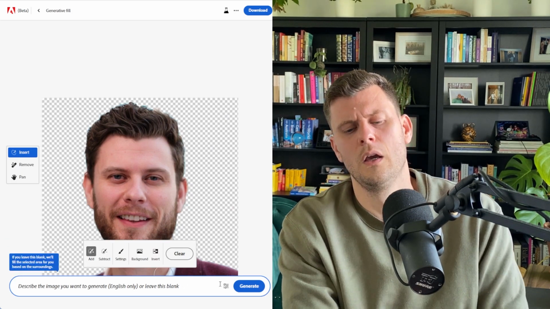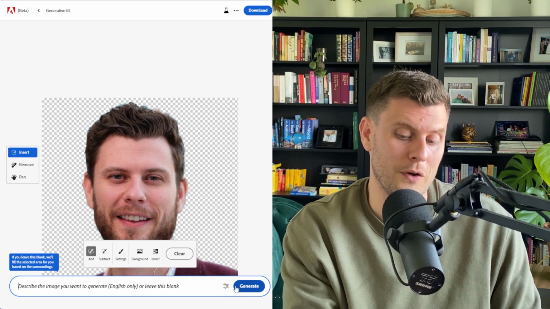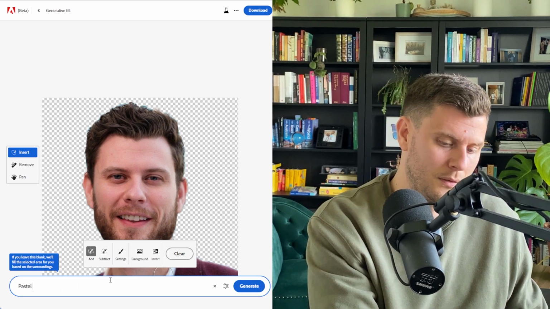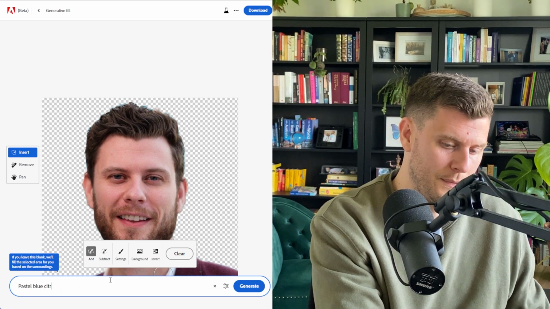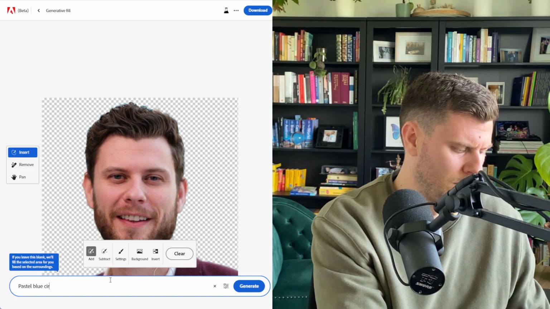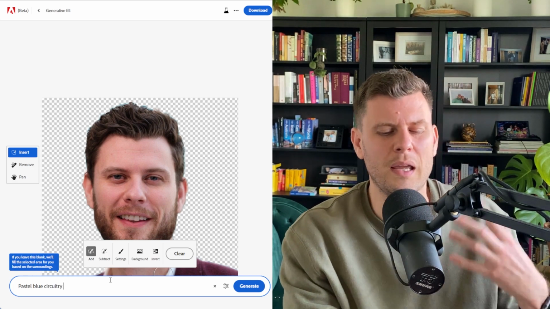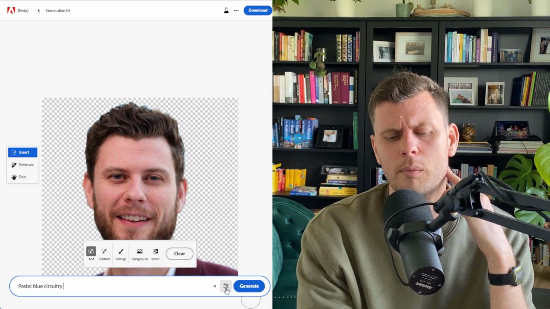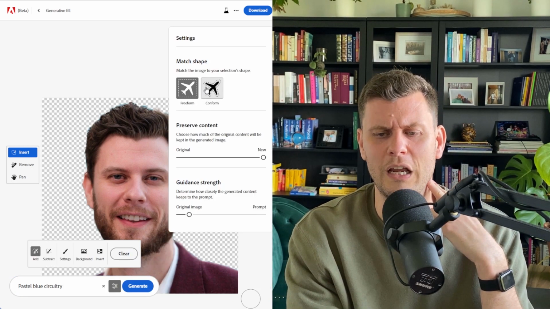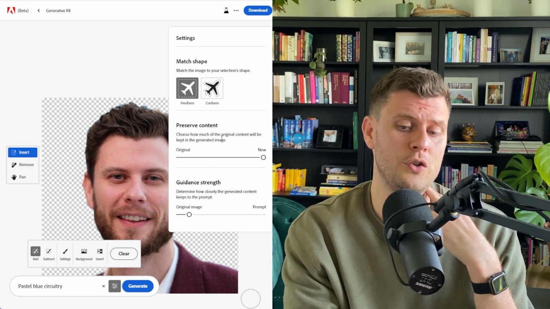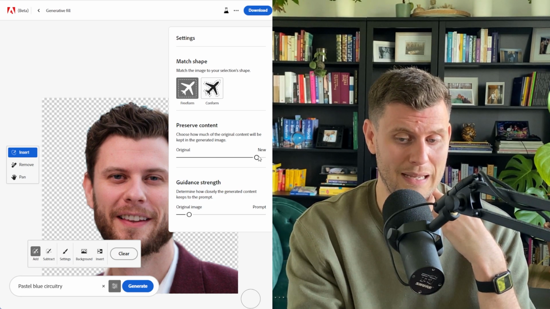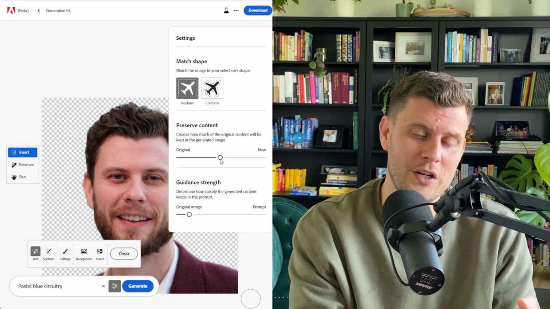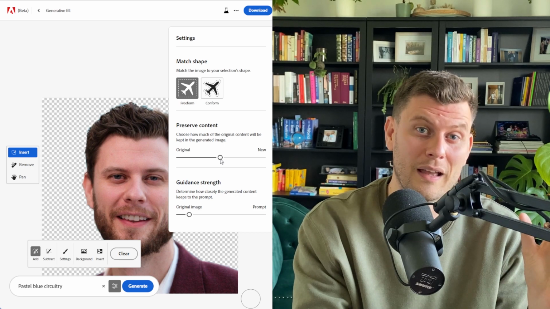Cool. You'll also notice to the left-hand side of Generate, you will have some options. So let's again put this pastel blue circuitry. I could make it a lot more, like I'm on a pumpkin patch and there's airplanes and helicopters and hot air balloons behind me. But for the sake of complication, I won't do this. So you can choose how much of the original content would be kept. Let's say, I guess we don't want checkerboards, but I can imagine this is nice if you want to do this as more of a blending.